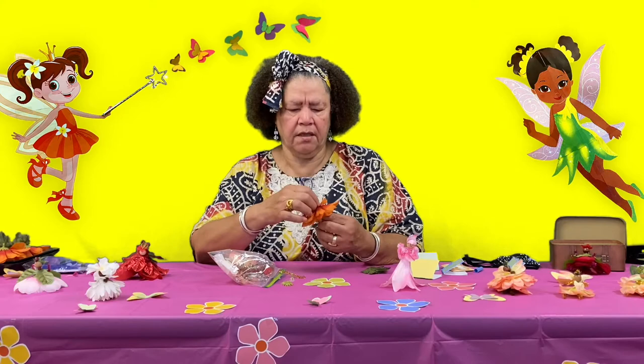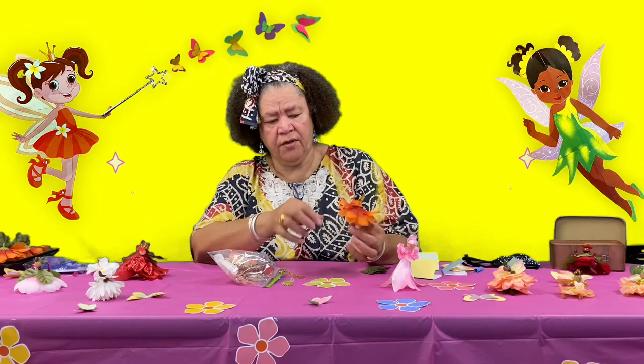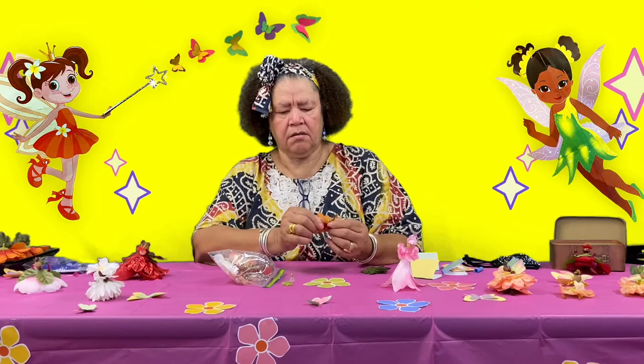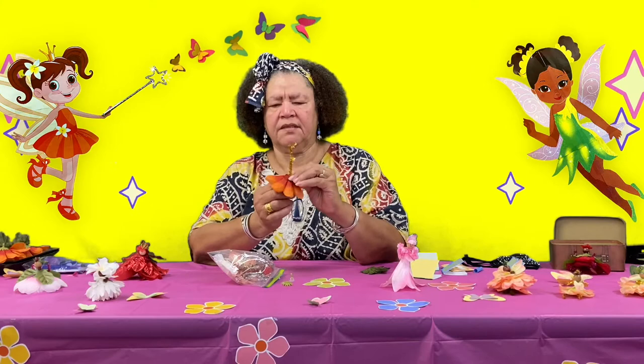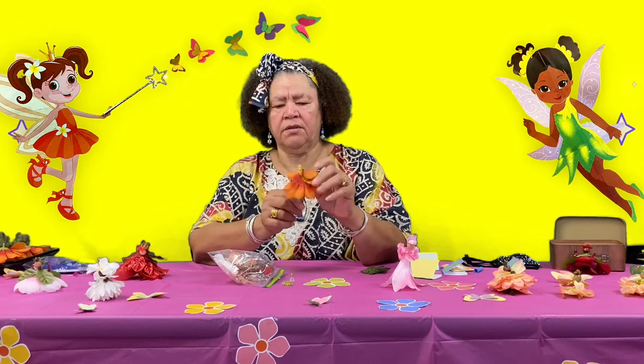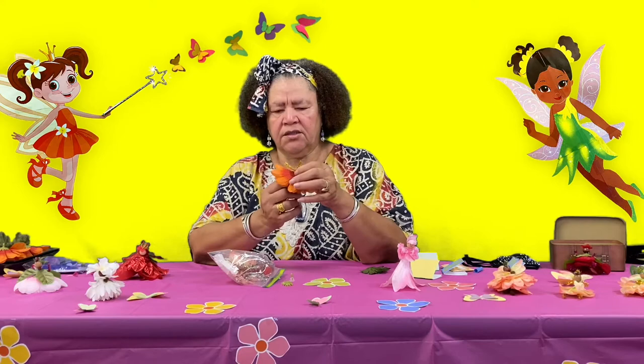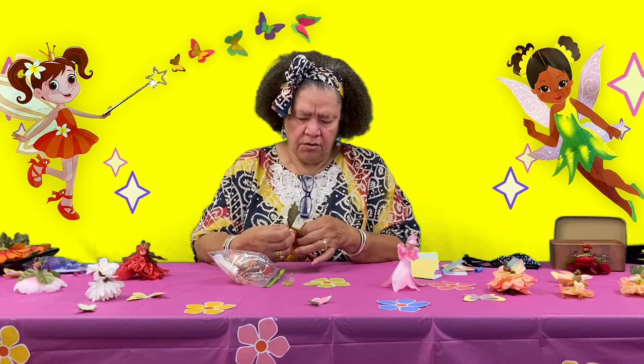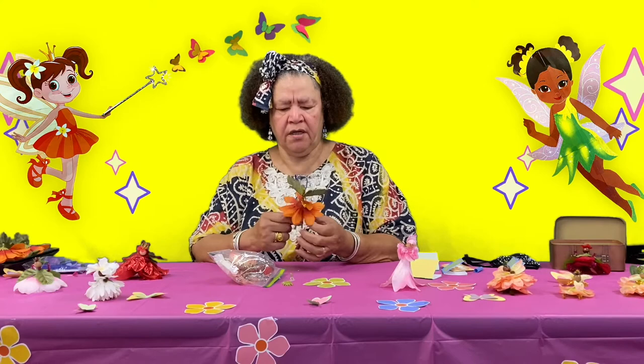We have a fairy body. We have a fairy outfit on. And we need arms. So you take your little piece like that and you wrap it around one time. So now this is what you have. Now, if she was naked, this is what you have. She is naked. Okay, pull that back up. Wings, we forgot the wings. Okay, so I think I might put her wings, let's see, I can put her wings on top or on the bottom. Okay, let's put them on top. So arms on first, then I'm putting her wings on. So she wants to fly away already. She needs a head.